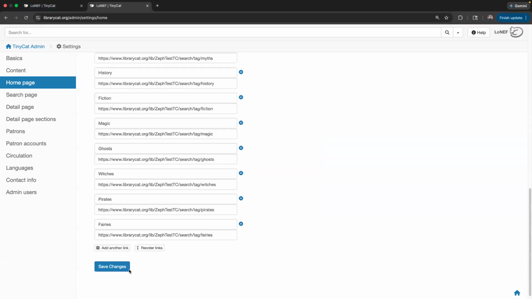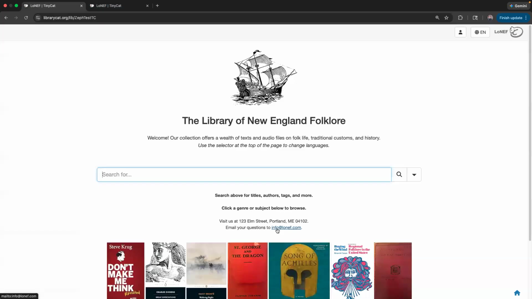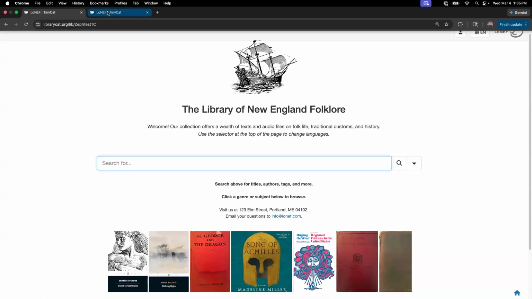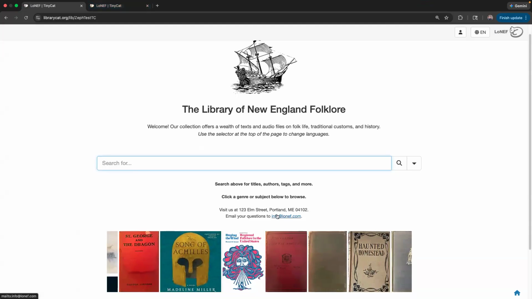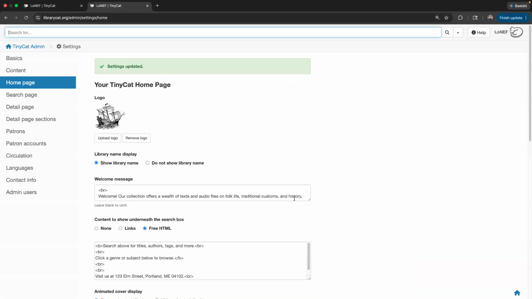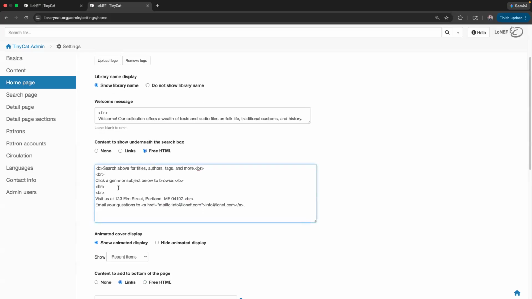And then you are able to have the link, I'm just refreshing here, embedded in your text. Okay. And notice that, again, this can be an external link. It can be a link to a search within TinyCat, or in this case, it can be a link to email, right? To start sending an email. And that's called a mailto link, right? And you can see an example of that right here. If I clicked that as a patron, that would tell my computer to start sending the email. It would open my email app, that sort of thing. So up to you if you want to include any links here instead of here, but it's totally an option. And we'll talk about some reasons why you might do that later.